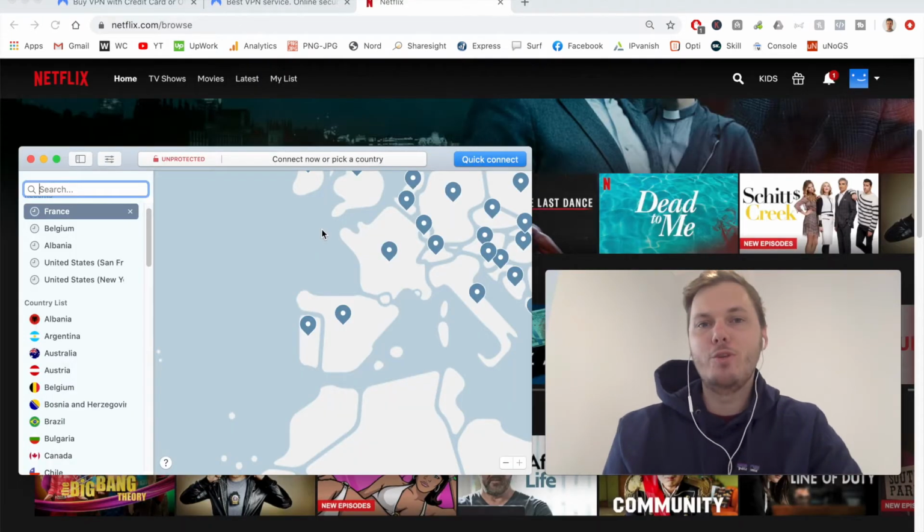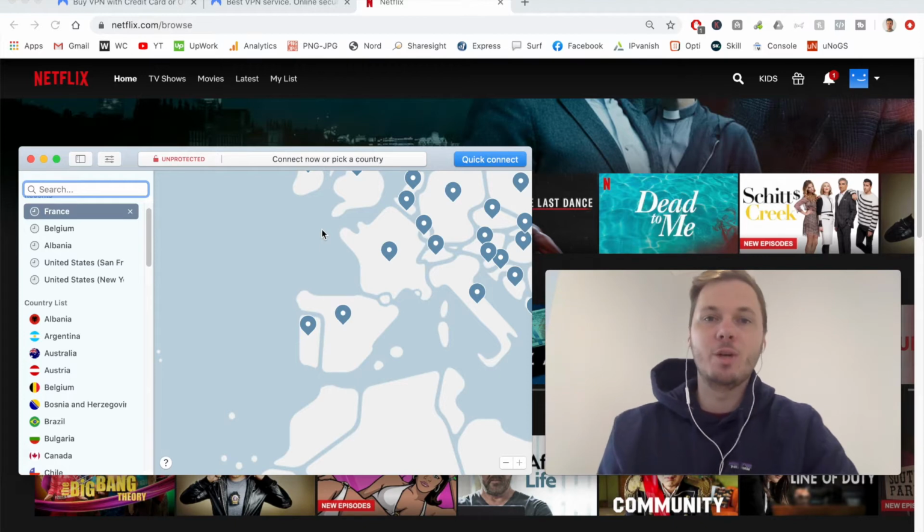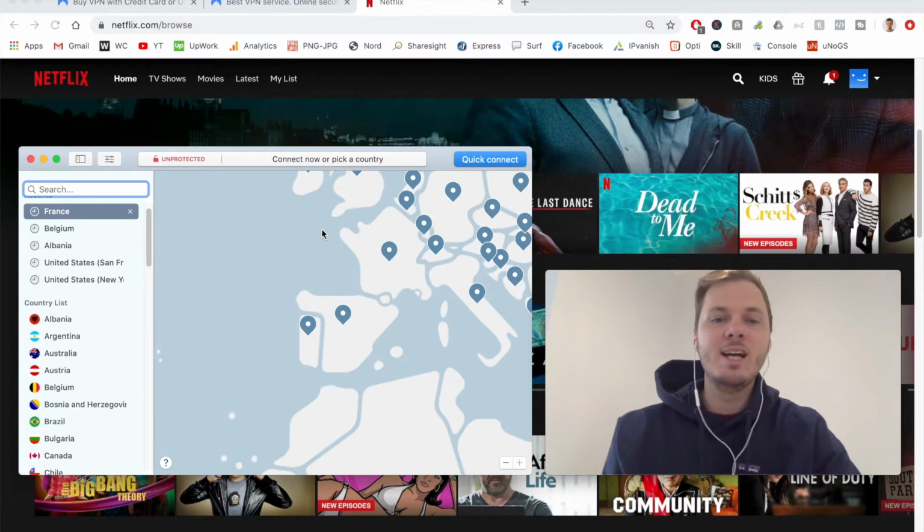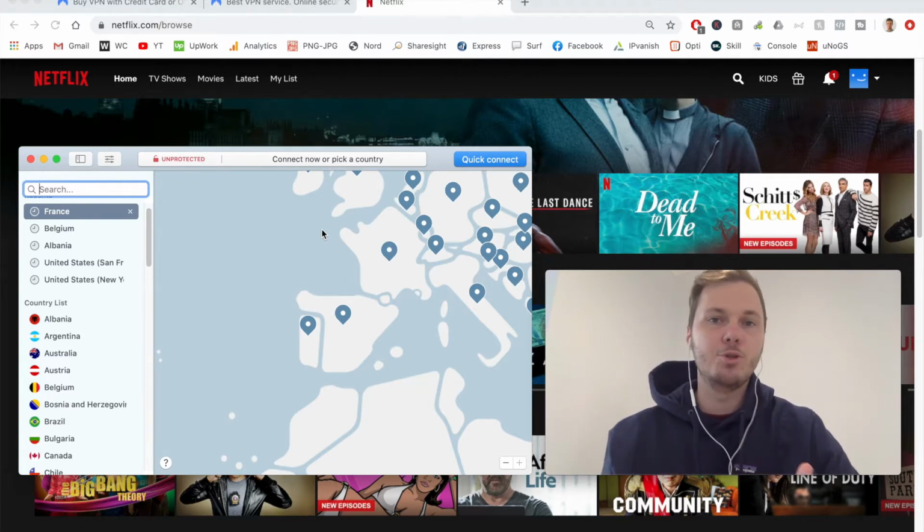Okay guys, so once you have NordVPN downloaded onto your device of choice, you'll just simply have to log in with your username and password. And this is what you'll be greeted with once you log in on a desktop device. So I am on a Mac, so it might look slightly different to a Windows PC, but this is the general gist of what you're likely to see. So straight out of the box, NordVPN is completely ready to use. All you have to do is go and select a particular location that you would like to connect to. All of the VPN protocols are already set up in the background.